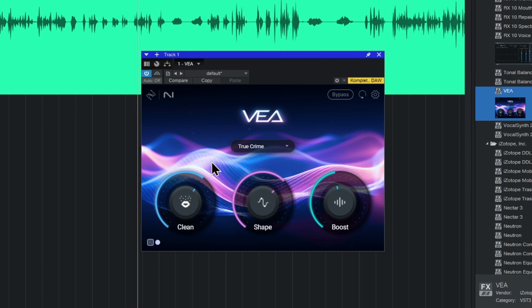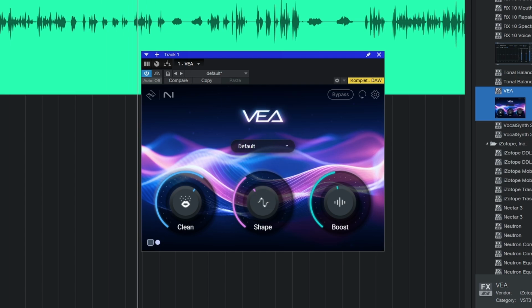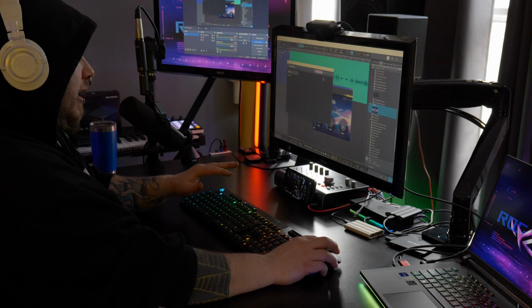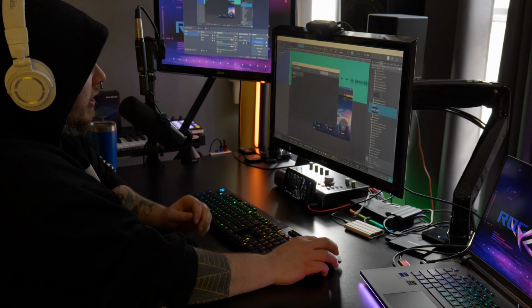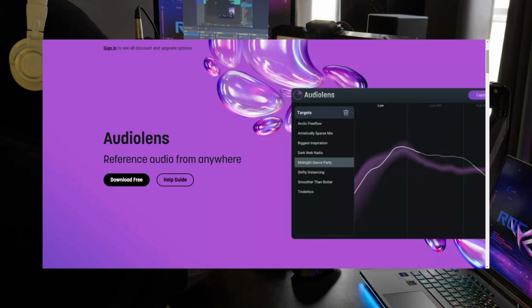All right, so that True Crime one is, like I said, pretty good. But we can go back to the default as well. Here's that. Nobody wants to listen to a podcast about... Now, your other option is to use Audio Lens. So if you have Audio Lens, which is a program, it's not a plugin, it's a program that's going to run on your computer. And it's going to analyze, not capture, just analyze anything playing on your computer.